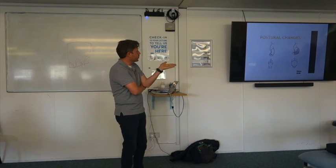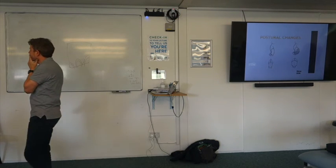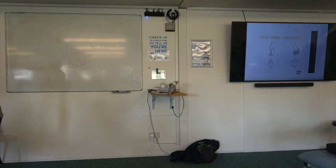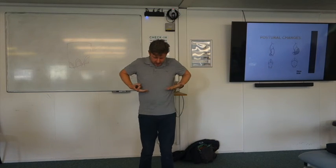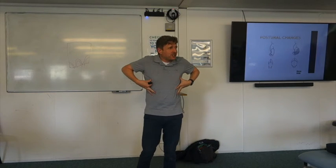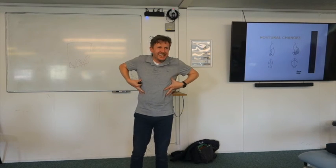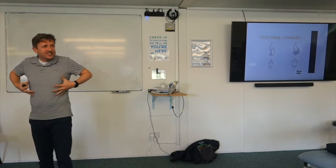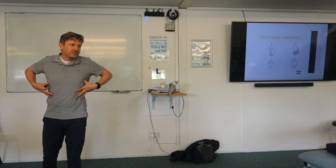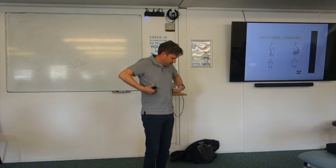Again, this is just showing the changes that take place. What I want you to look at in this is the change in the lungs and actually in the ribs as well. I think I've got a slide later which will show you. You'll see often that the lower thorax changes shape during pregnancy, and it never goes back. It remains that way. These are permanent changes. These are not usually reversible. They sometimes will, but in most cases you'll see this change in the lower thoracics.